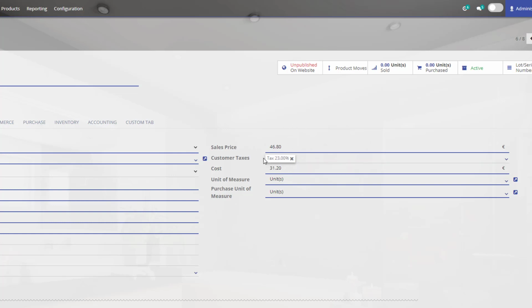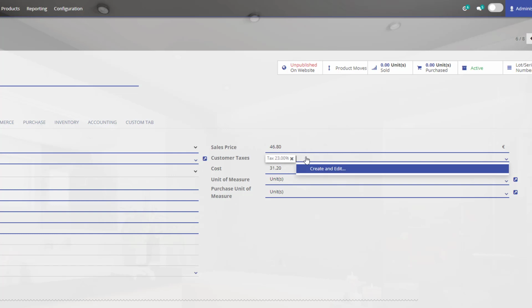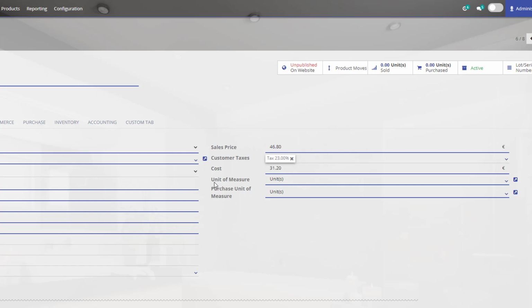So again, there's no need to get into any great detail in setting up the taxes. That would be something that we would be setting up for you, all your taxes, if you let us know what taxes you are. So if you have multiple taxes, you just have a drop down here and it'll say 13.5 and you can select it. Units of measure, we don't have to worry about that for now. Okay, so that's more or less it.